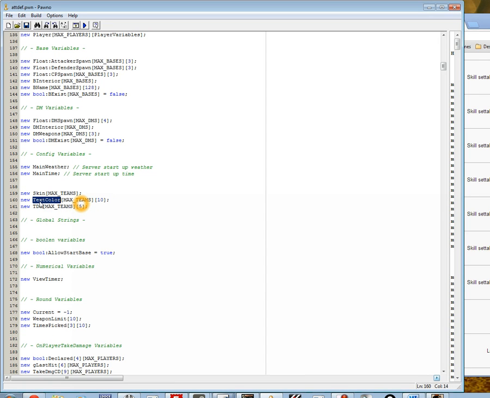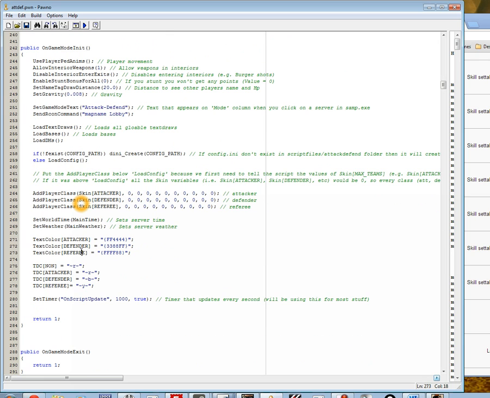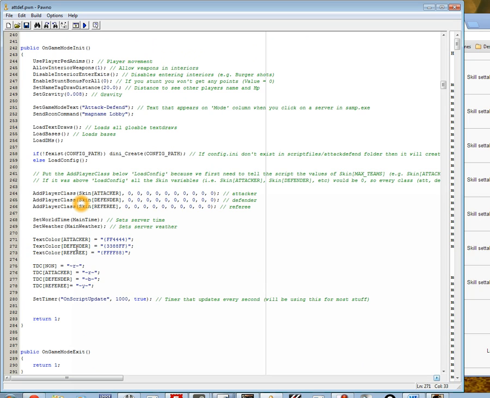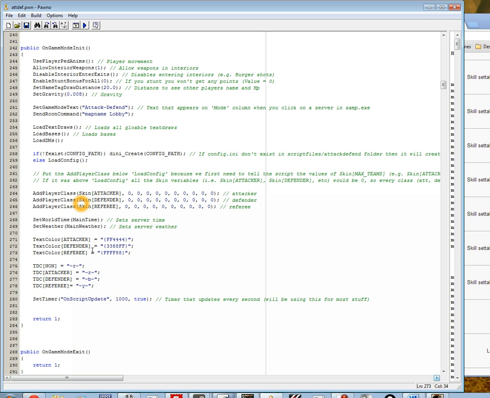So once you made this variable, go to on Gamemode init, and in here type the colors. Type text color attacker equals, for example, this is a red color. Text color defender, this is a blue color. Text color referee, this is a referee color, because we made it for max team. So you can put text color attacker sub, text color defender sub as well if you want, but it's not really needed, so I'm just gonna put all these three for now.